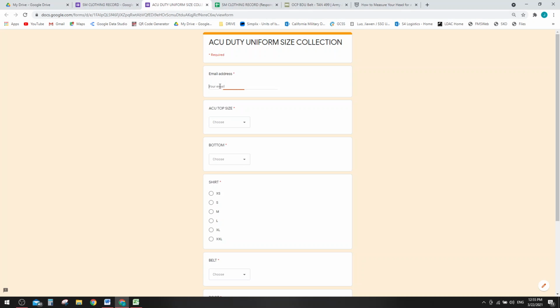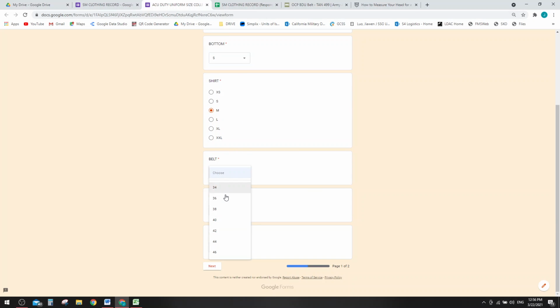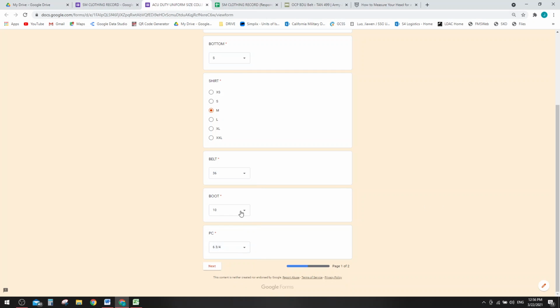Okay, so we first have to put in the email. Right, drop down. Okay, you see the red dots right there. That means they have to pick a selection before they can move on. Otherwise, you cannot move on to the next one.